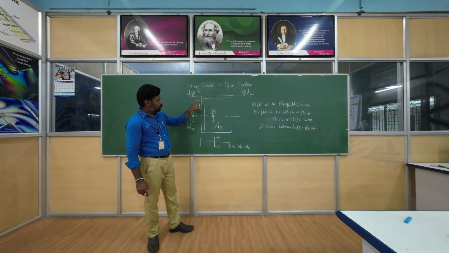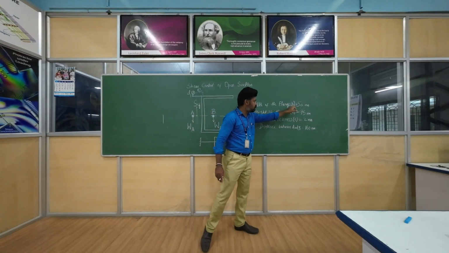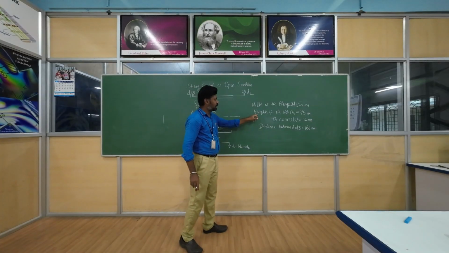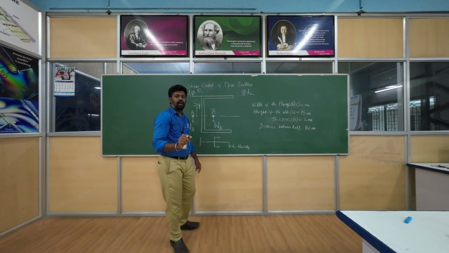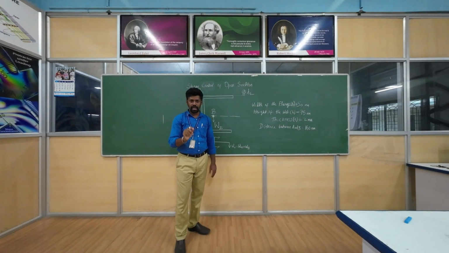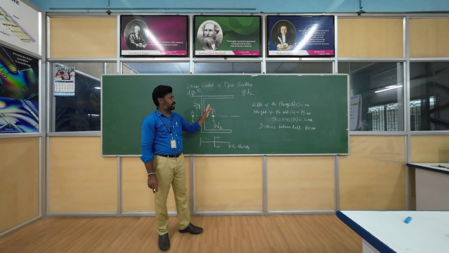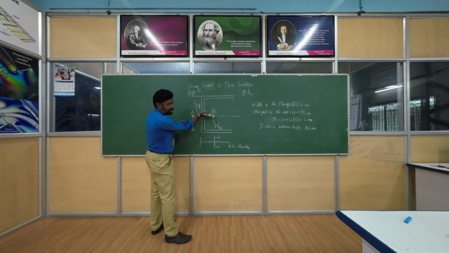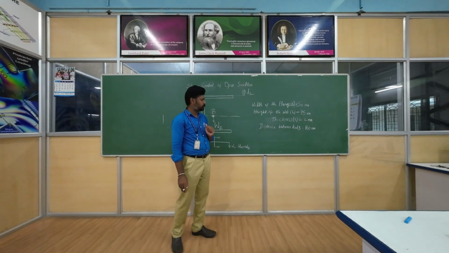So now to define this channel section, we need to define the geometry. Here I have given the width of the flange, that is B, as 50 mm. So from here to here it is 50 mm, and the height of the web is 75 mm. Generally, we call the horizontal member the flange and the vertical member the web. It is a single symmetrical cross section. That means when I cut along the horizontal axis, I get two symmetric halves. That is why it is called a single symmetry cross section.